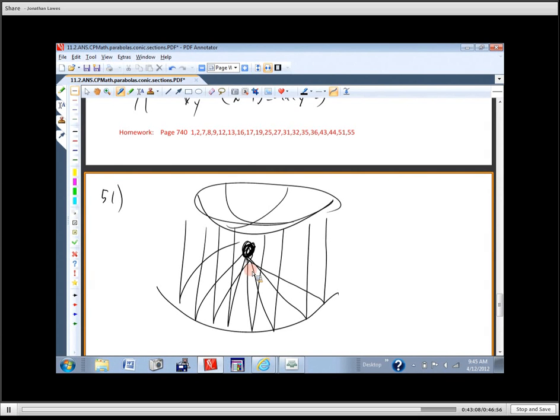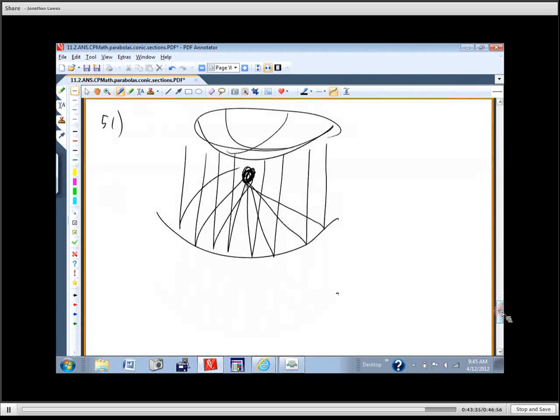If you watch NFL games, they'll have parabolic microphones on the side. They'll have a microphone, and then they've got this big plexiglass shape around it, in the shape of a paraboloid of revolution. Any sound that comes toward that microphone hits that dish and bounces toward the focus. They put the microphone right at the focus. So pretty cool.